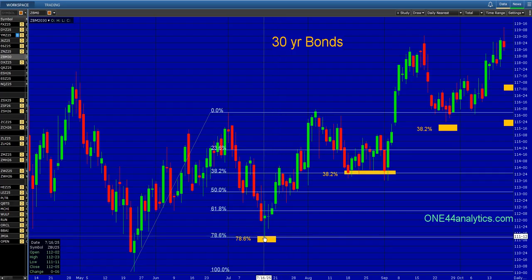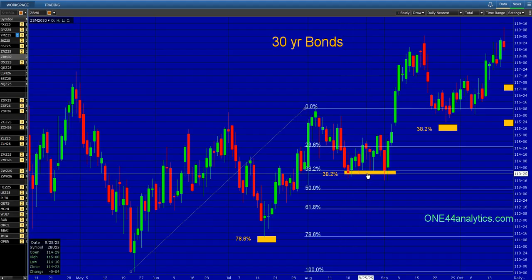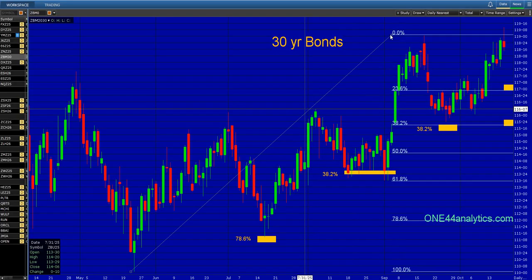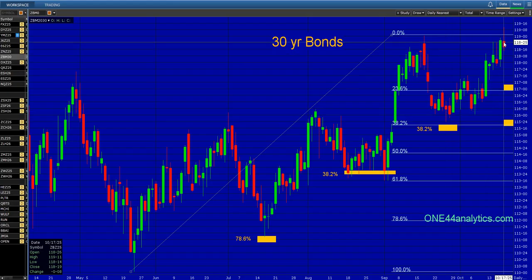We know that 78.6 can be the beginning of a new trend by failing to make a new low in this area, and you see how clean that is. The next thing is it makes a slightly higher high, but then, like we just said, if the market does have a trend, it should hold 38.2%, and that's exactly what it did here. It sat on it for a while, but it just held it and kept going, and after that went on to new highs. So then we bring up the new retracement here, and even this setback just missed 38 back of this whole move, keeping it still a bullish move.